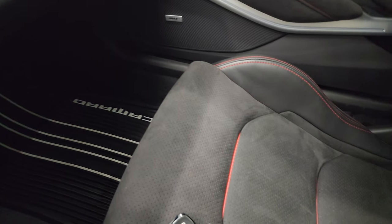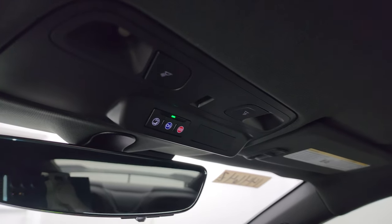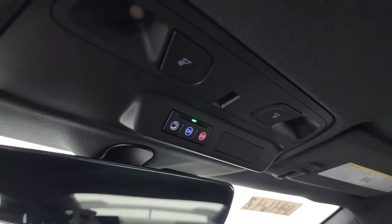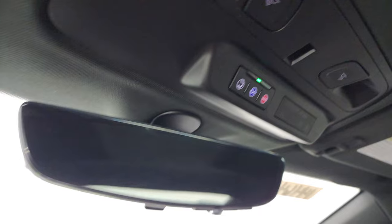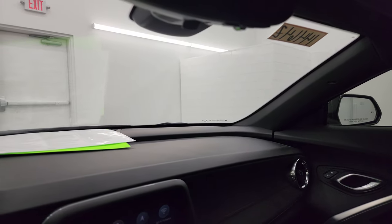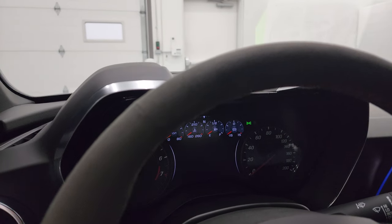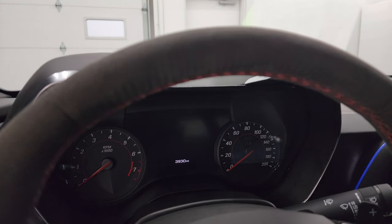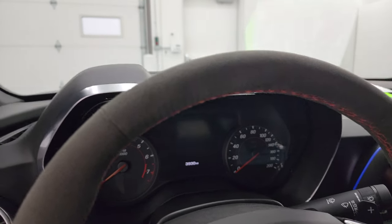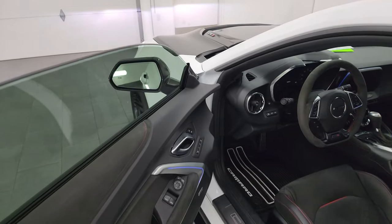The passenger side dash is suede-wrapped as well. The passenger side floor mat and seat are in excellent condition — no rips or tears. The headliner is absolutely perfect, and once again this car has never been smoked in. It has OnStar and SOS buttons, map lights, and a digital rear-view mirror that functions as a video display. We're going to remote start it from the back, then I'll show you the powered interior options and take a look under the hood.